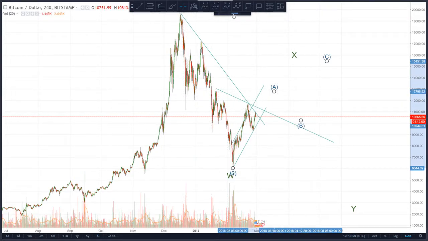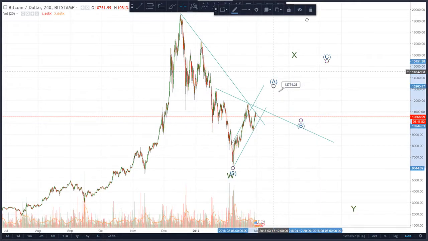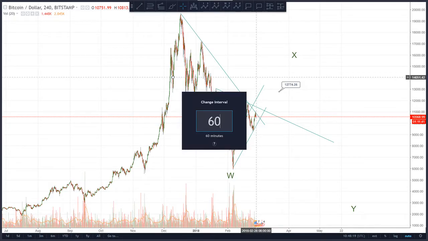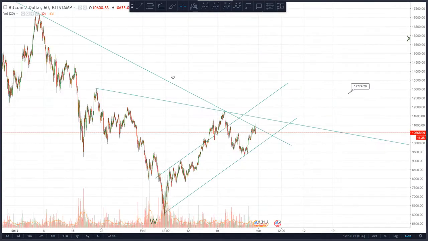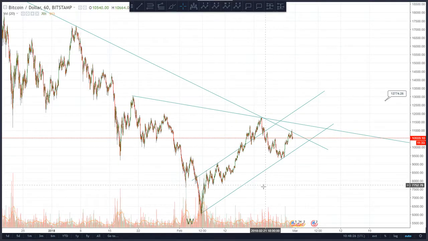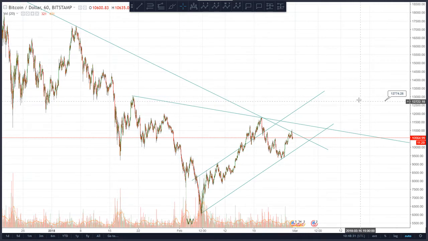Okay, now let's talk about how we can get to this point A. In fact, I'll just put a little price target at point A. And now I'm going to remove this label. Alright, so this is the kind of range we're aiming for, just below the 13,000 mark. Now if we have a look at price on the hourly chart, okay, so let's break this pattern down. As I say, we're going to form an ABC up. So we're in the A leg, which is going to finish around just below 13,000.